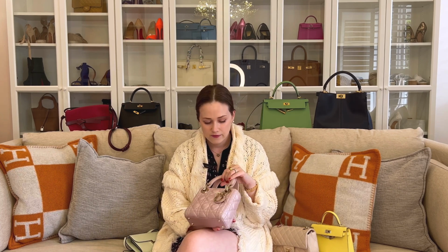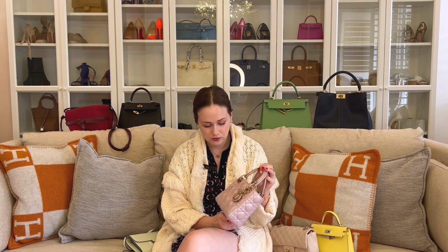Now they pretty much doubled in price since the purchase of this bag. Good investment, yes. Everyone knows that Lady Diors, if you want to bargain, you can buy them on resale and save a little bit of money. I'm definitely not selling her. She is honestly my favorite Lady Dior bag. I love this size and just this color. When I saw it, I just fell in love with it. It's very soft shimmer, fluorescent lambskin, and it's very soft.